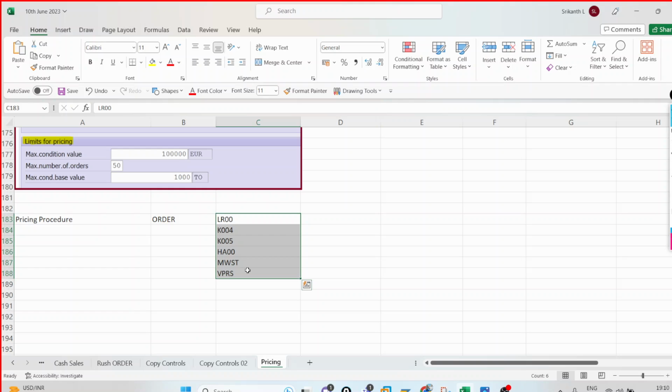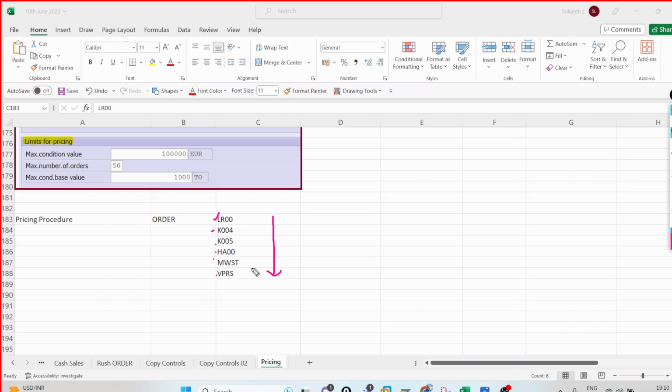Now, how do you actually get all these price components in your sales transaction? As we have discussed, the pricing procedure is a procedure where you maintain the different price components in a sequence. Remember, 'in a sequence' is the most catchy phrase here. When the program gets executed, it will read these conditions starting from 1, 2, 3, 4, 5, 6 like this. So the sequence in which we place them matters a lot.